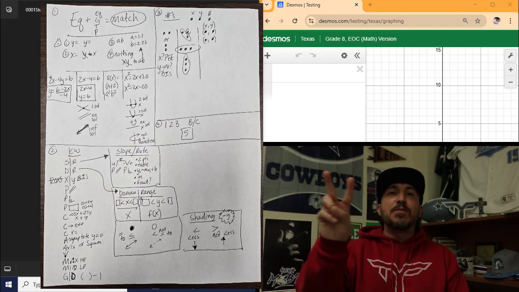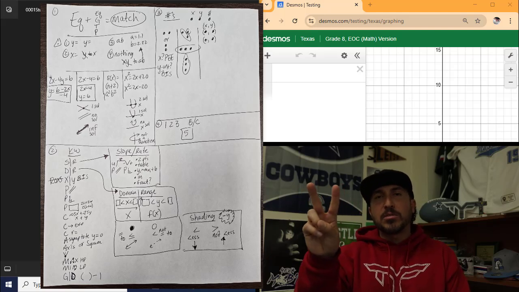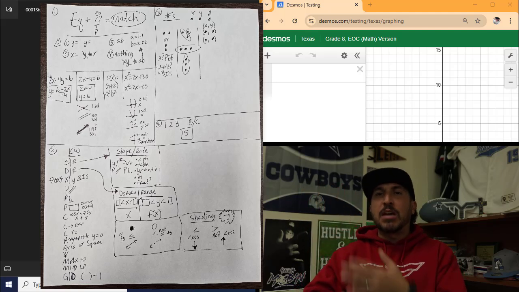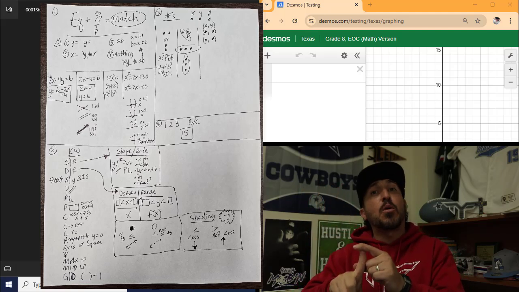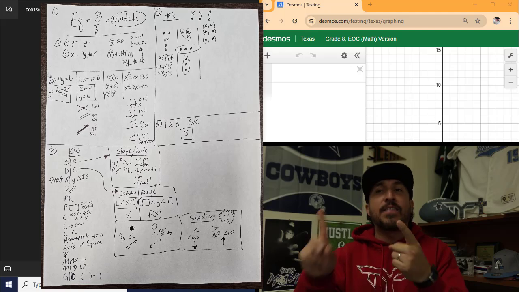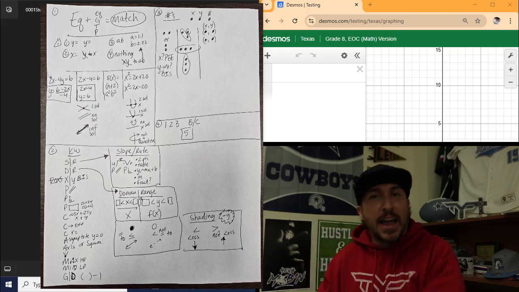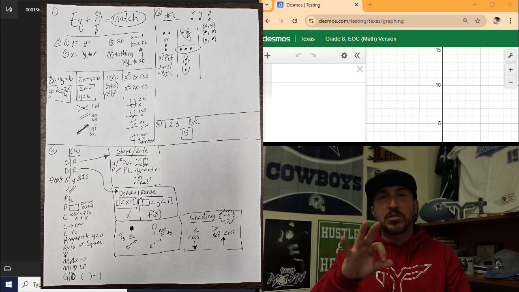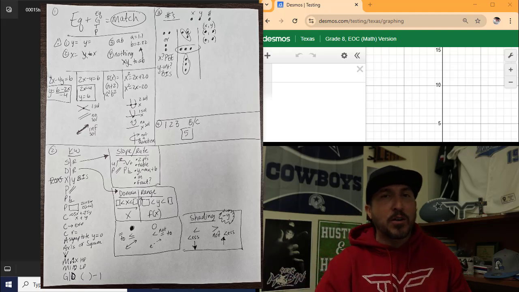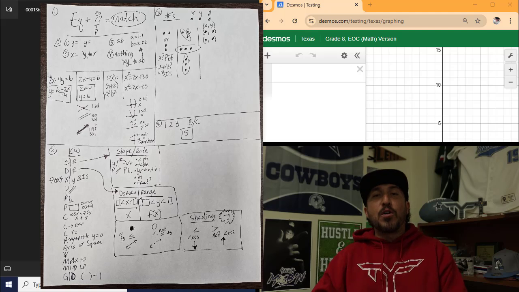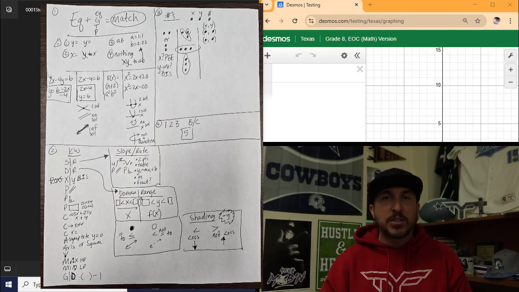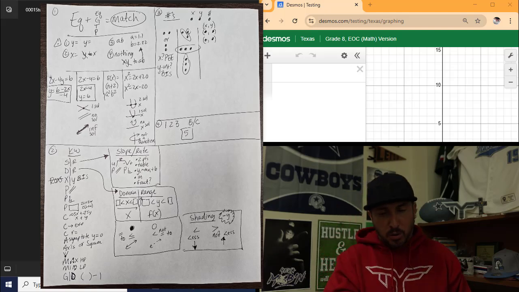First one is they can give you 2 numbers. If they give you 2 numbers, you're trying to find who has the X. If they don't give you an X word, they're going to give you a Y word, a Y-intercept word, hopefully, and that will tell you who the Y is. Then the other guy is the X. Or you're going to have 3 numbers. If they give you 3 numbers, we're going to baseball the first one, the first method, we're used to that. Or you're going to find 3 in a row, and that's your equation. So for the 3, it's either baseball or 3 in a row.